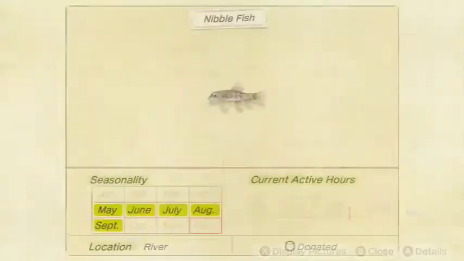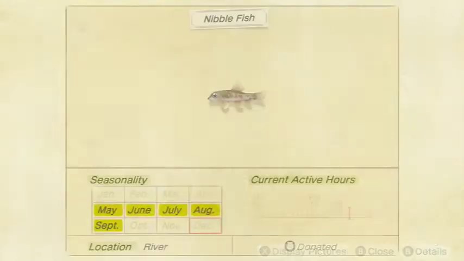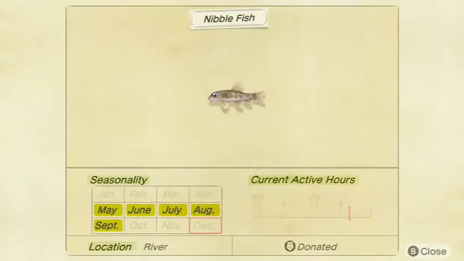Oh, also the guppy is pretty rare. Next up is the nibble fish. The nibble fish is pretty decently common. It can be found in the river, size 1 in the river spawn. It sells for 1,500 bells, and it can be found from 9 a.m. to 4 p.m. in the months of May, June, July, August, and September in the Northern Hemisphere, and January, February, March, November, and December in the Southern Hemisphere.